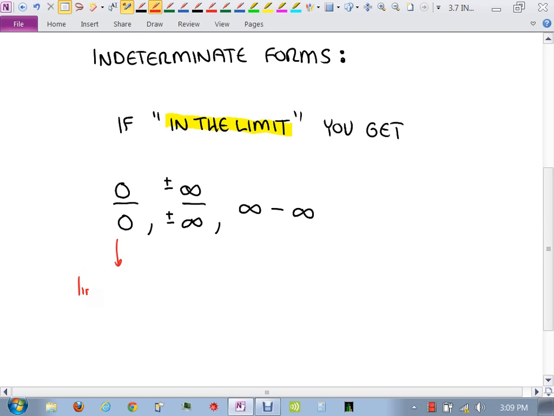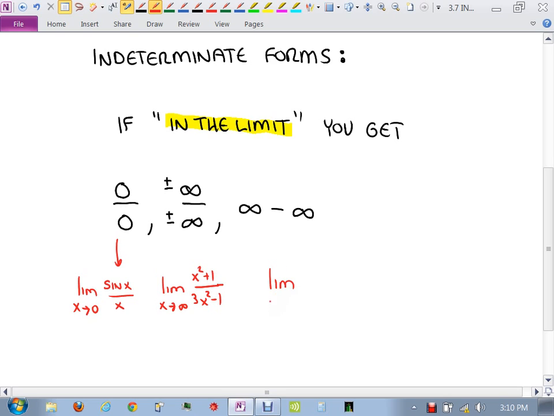How about limit as x goes to 0 of sine x over x? That equals 1, because I told you it does. But isn't that giving you the form 0 over 0? Okay. How about an infinity over infinity? Something like limit as x goes to infinity of x squared plus 1 over 3x squared minus 1. That goes to infinity over infinity. Remember how you would do that one? Divide the highest power of x out.